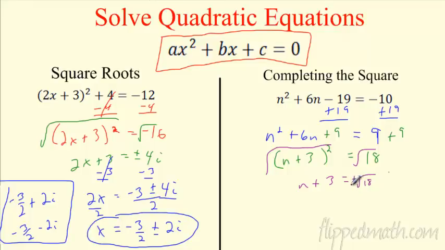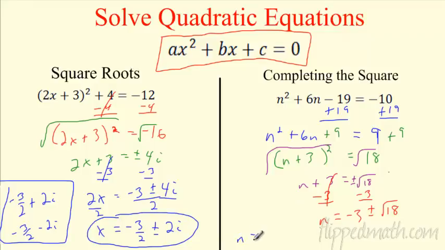And what happens here, though, the key is plus or minus. I introduced that, so it's plus or minus. So next step, what do I do here? Let's subtract 3 from both sides. Boom. So I'm looking at n equals negative 3 plus or minus radical 18. Pretty good answer right there, but let's simplify it some more.